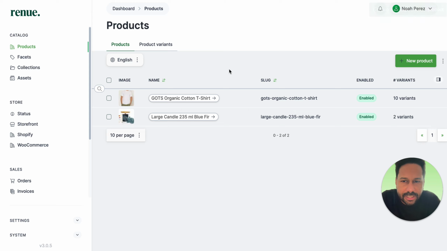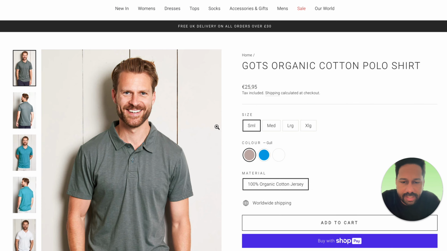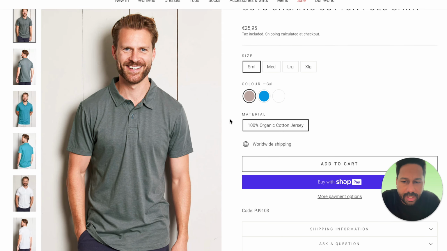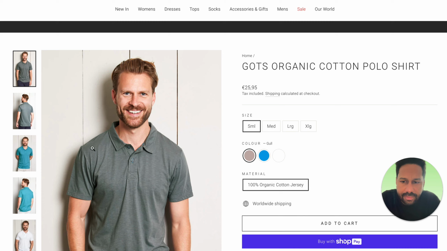So let's get started. Very simple, new product. We'll be using a product from another site as an example, just so you can understand visually. Here we have a product.